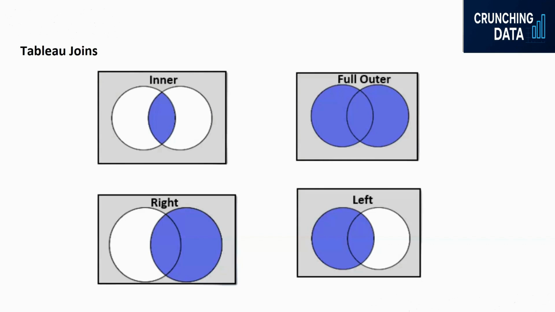Now, if you take a close look at the diagrams, the inner join represents the intersection of two data sets. In the full outer join, you can see that both the circles are in blue color. That means both the circles are completely participating in that join. In the right join, the right side circle is highlighted in blue color. That means only this part and the common entity between both of the circles is participating in this kind of join. For the left join, only the left circle is in blue, and it means that it is only participating in that kind of join, and also the common entity. Here the two circles represent the data sets for which we will be trying to create the join.